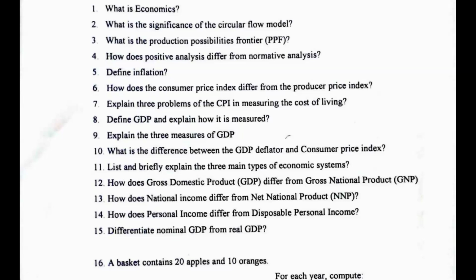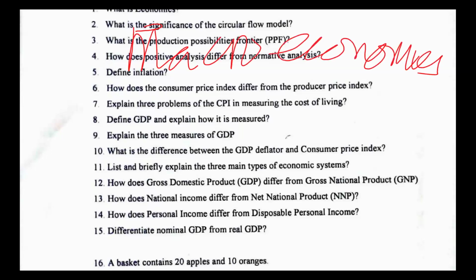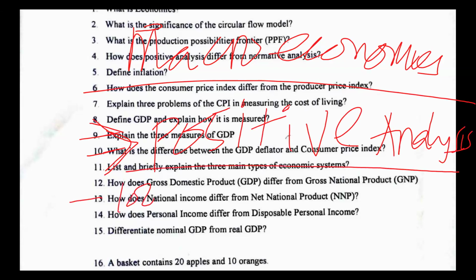So now we may be aware that when you're looking at macroeconomics, just economics in general, there are mainly two major ways of looking at it. You can look at it from this end, which is the positive analysis. You can analyze the economy positively. Now, when you are doing the positive analysis, what do you look at? This is where you look at things the way how they are.